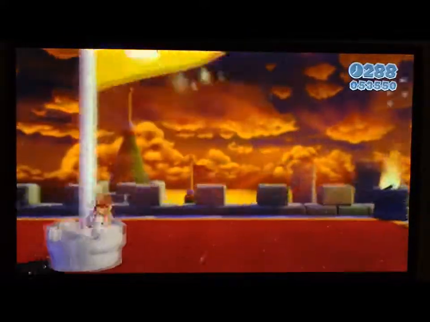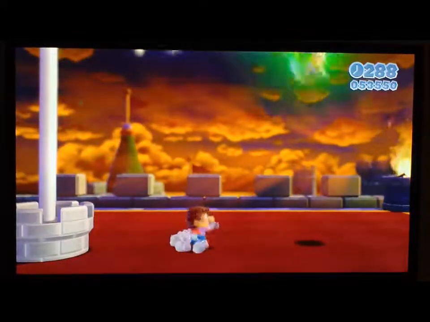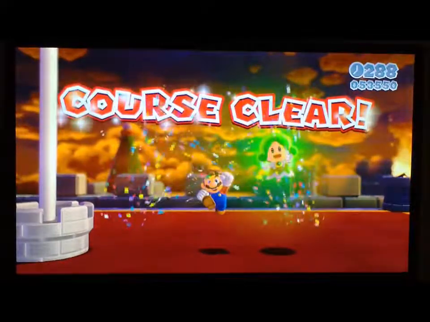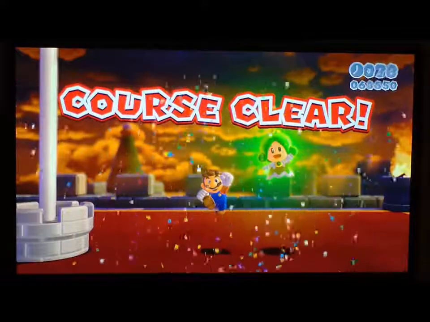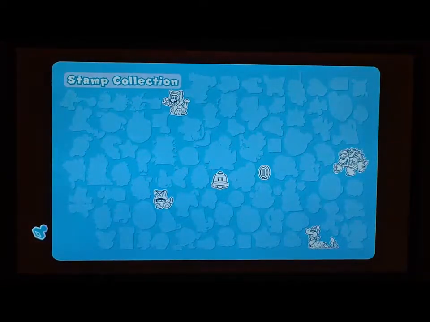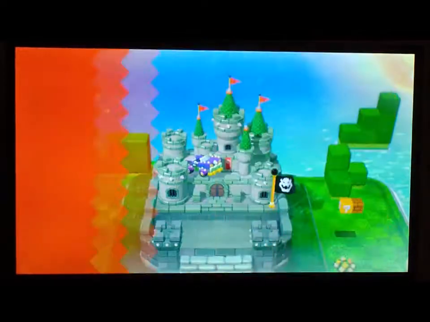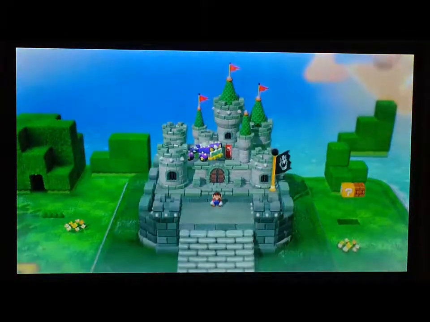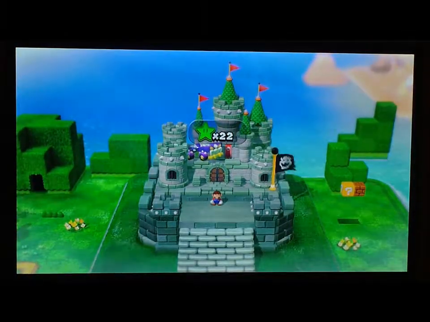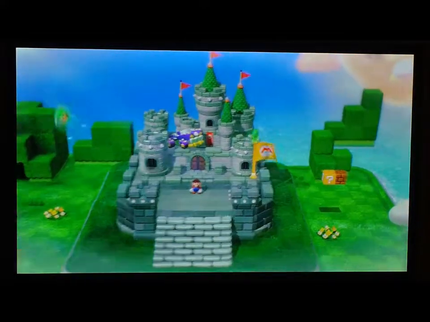And we rescued these fairies. So there are 8 fairies, so we have to collect them. Actually, 7. So yeah, this is our first one, which is a green one. It's like Cosmo's sister from Fairly OddParents. Anyway, we got Bowser's stamp. And we now have 22 stamps.